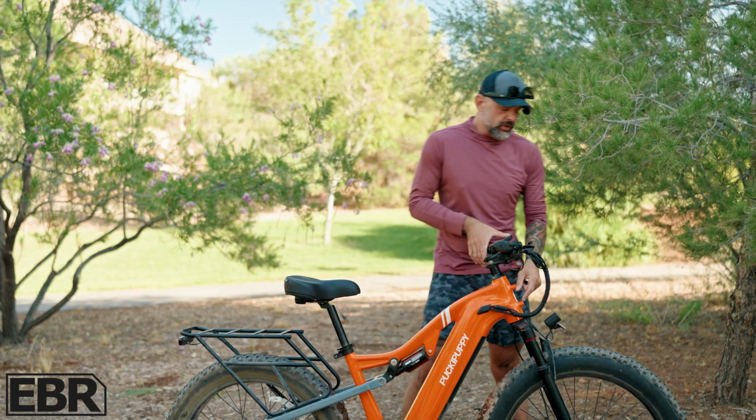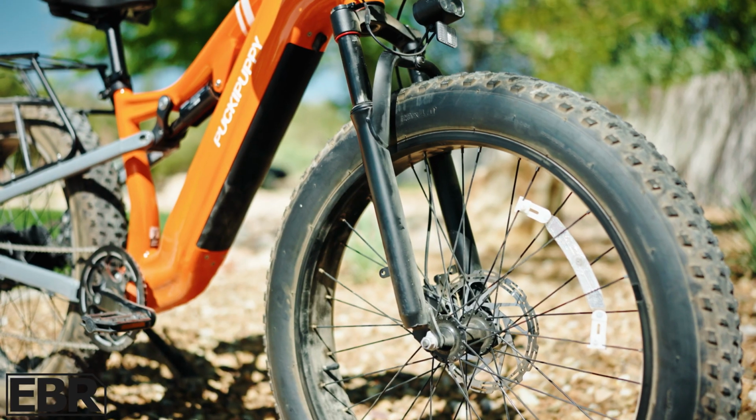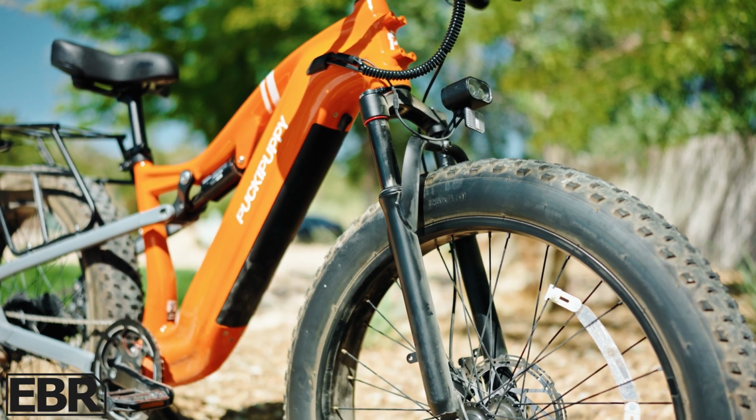Back up front here, the front suspension fork is 130 millimeters of travel. It's a coil spring and a bolted axle, but you do have a lockout feature should you want to lock it out, and a preload adjustment.